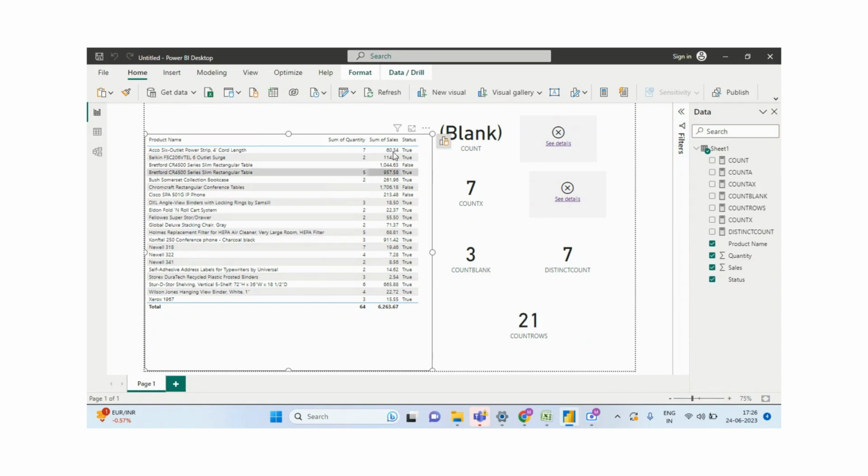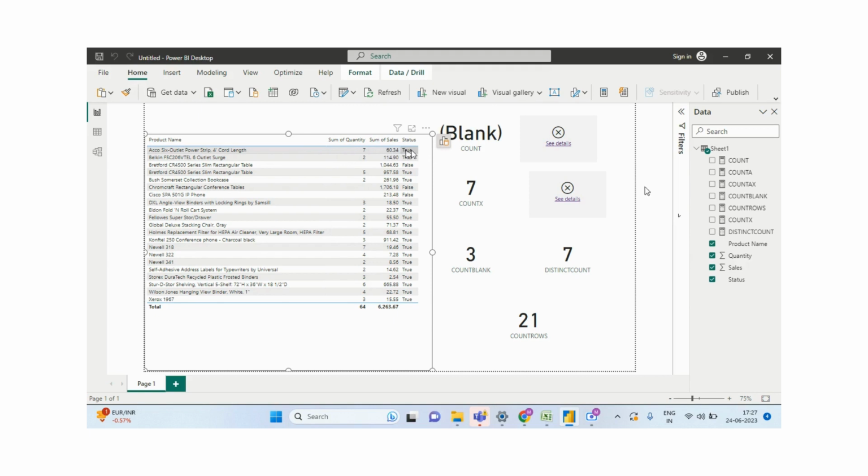In Power BI Desktop, I have already done these count functions, and I'm going to explain in detail what each function does. Here there is a table with product name, the sum of quantity, sales, and status, whether the product is delivered.